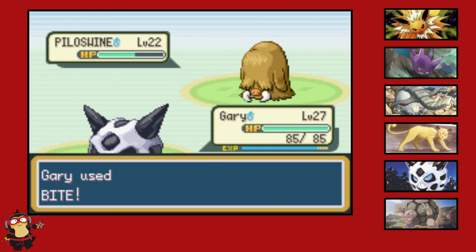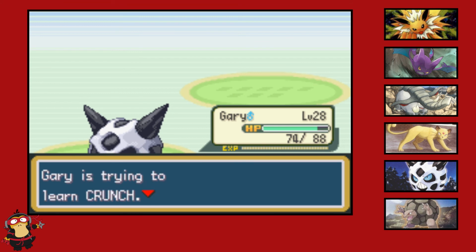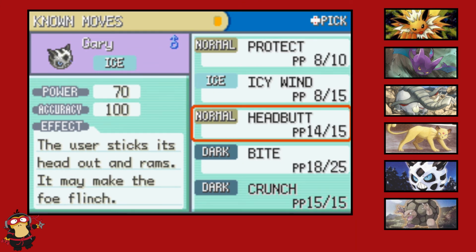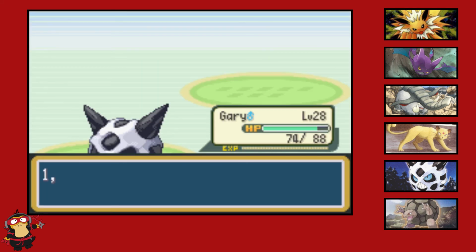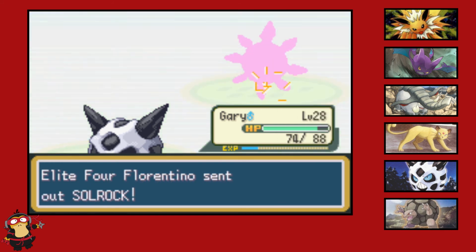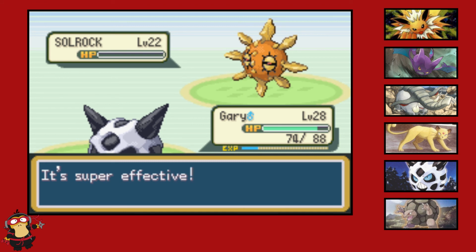Let's get a bite. Three hit KO, down with that. Gary's now 28, or at least should be. Yep. He's on Crunch. This does give us the flinch, but this lowers special defense as well, or can. So let's go for it. Let's try out the Crunch. Oh yeah, one shot.